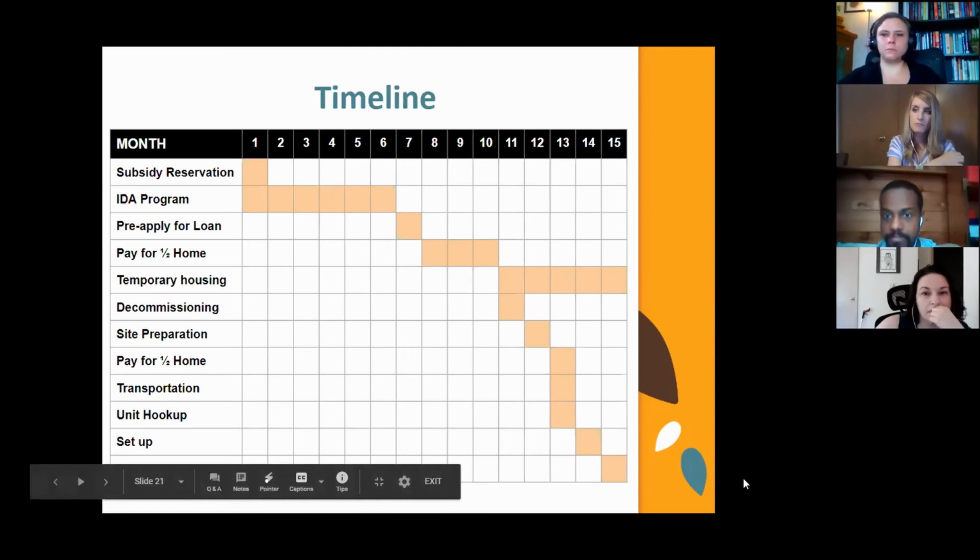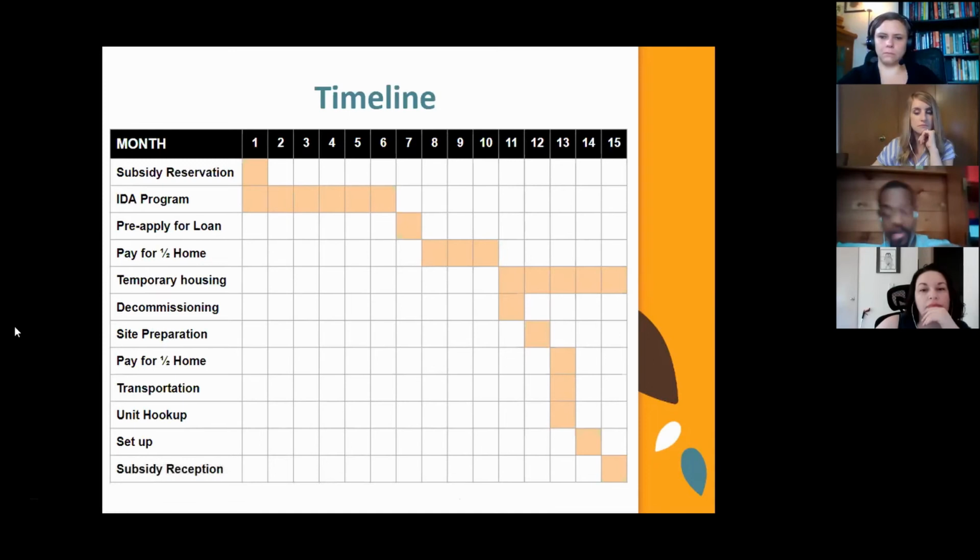half of the home. You also need temporary housing, which is that fifth step, because the home that you are living in will be demolished. And when that's demolished, you have to put the new home in. And sometimes there's a gap where you can't live on that space. So you have to find an alternative place to live. And the CRAFT 3 loan can be used for that temporary housing.